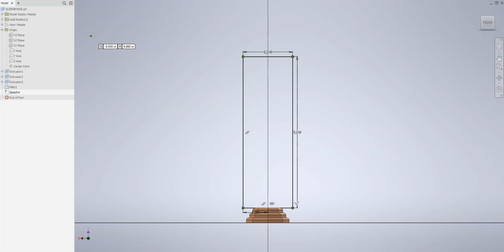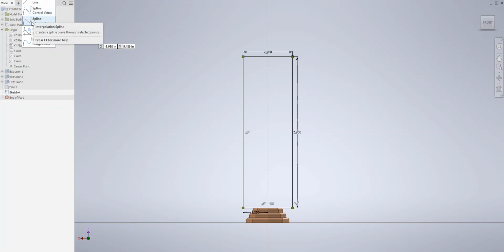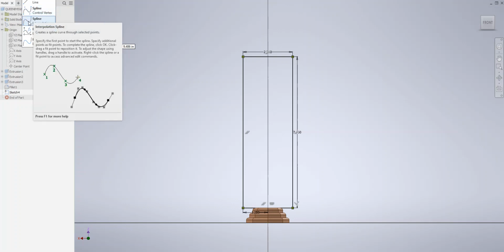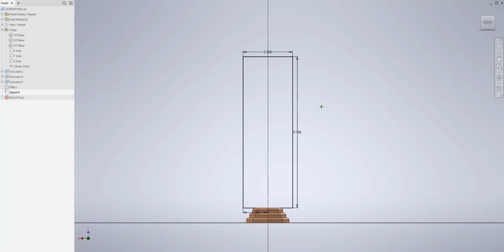So I'm going to look at the type of lines available here. Queen has a curvy line, so I'm going to go with the spline option. Control vertex, interpolation, and so on. I'm going to go with the spline with the control vertex option. The interpolation is slightly different. That allows the program to interpolate, so you have less control. Probably control vertex is far better. I'll click on this one. Eventually, as you gain more experience, you will find out the difference and you will prefer certain options.